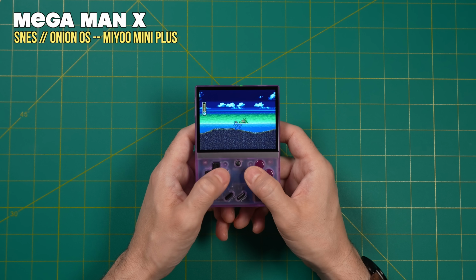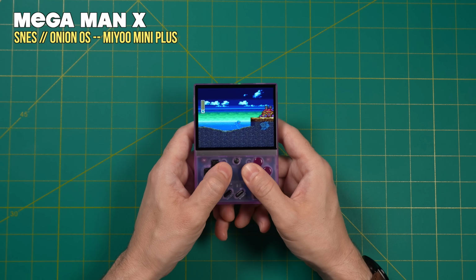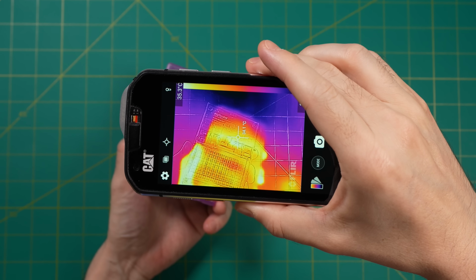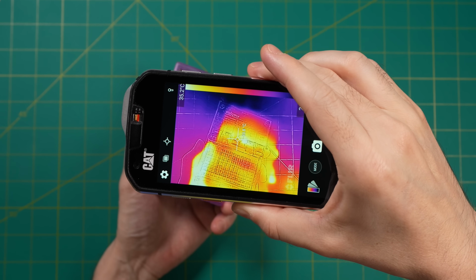And as a comparison, I played Mega Man X on Super Nintendo for about 10 minutes to see what the temperatures would be on the back. And the whole experience was quite cool, to the point where I never really felt it getting warm. And if we look at the back after about 10 minutes, yeah, it's about 33, 34 degrees, so this is not to the point where I even notice it.